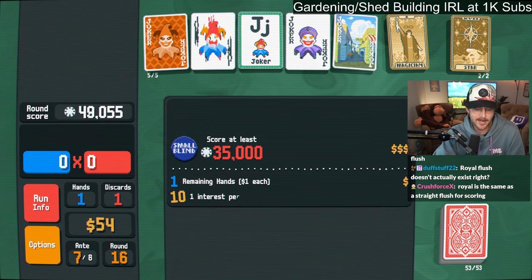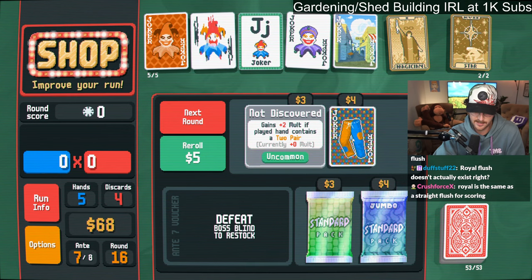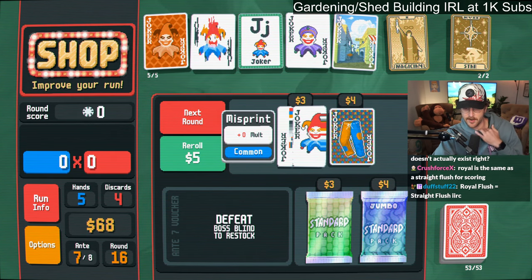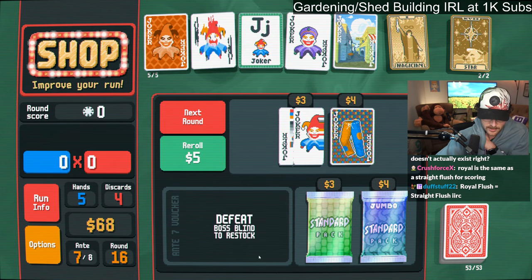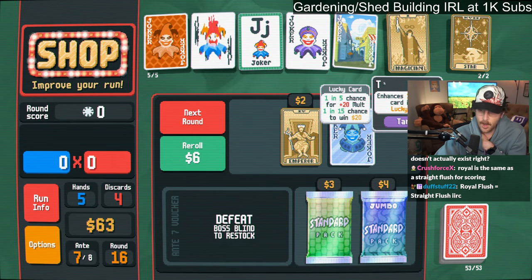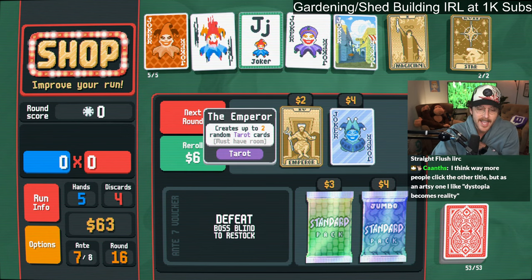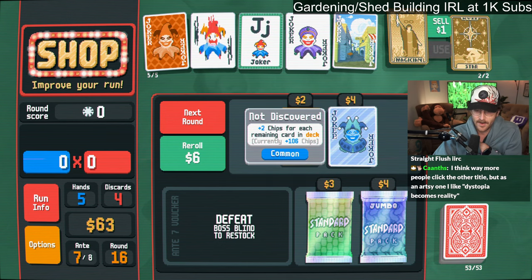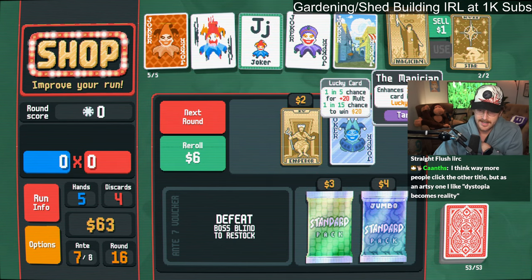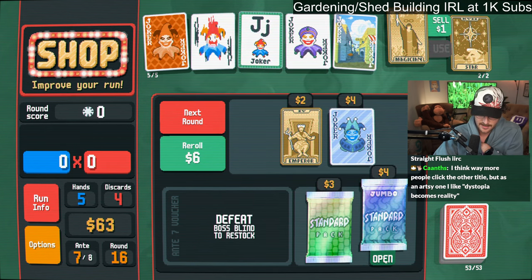We are adding multipliers, but I don't think we're going to scale to the stratosphere like some other decks. Gains 2 multiplier, played hand, gains 2 pair? No. Misprint? No. Standard cards? No. Playing cards? No. Reroll me. Oh, I forgot to use these. No! I could have converted to diamonds. Diamante. Oh, that's fucked. Wait, someone said if I buy a standard pack, I can use them?